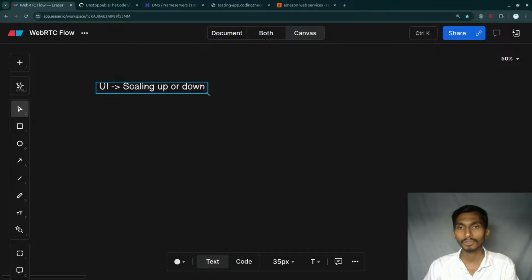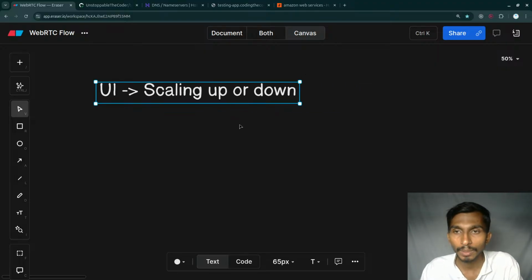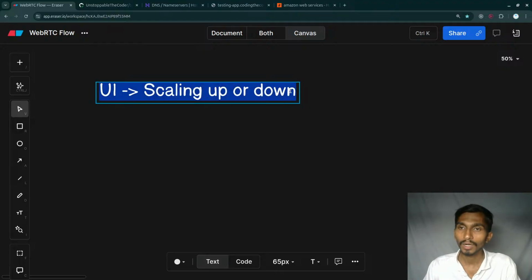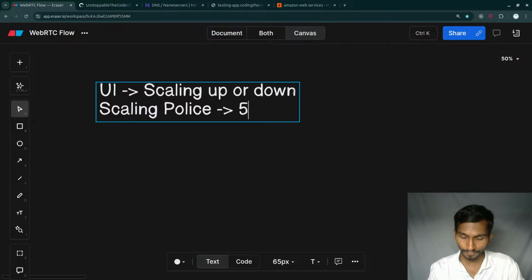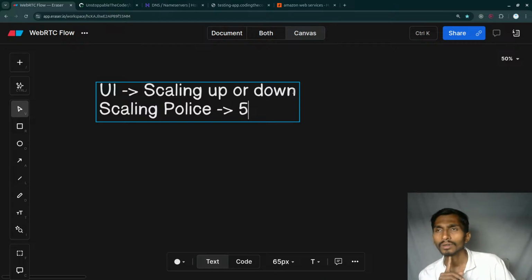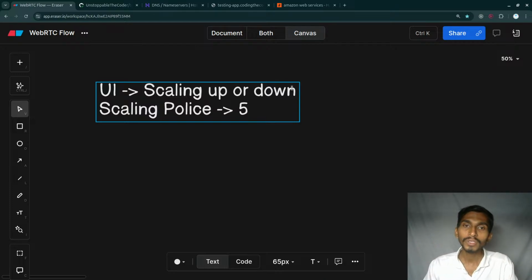You've been simply clicking on the buttons, scaling up and scaling down. And over here you have even set one more thing, and that is the scaling policy. As we have set 5 desired machines, we have 5 machines right now.